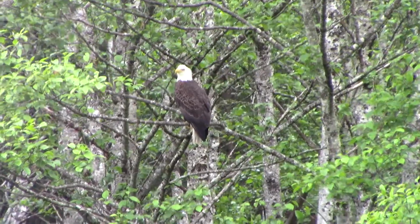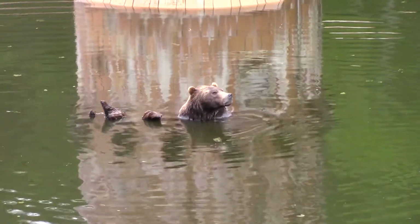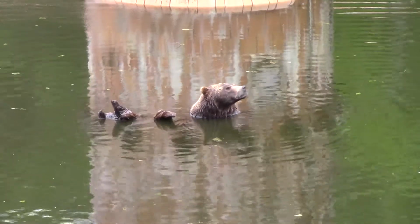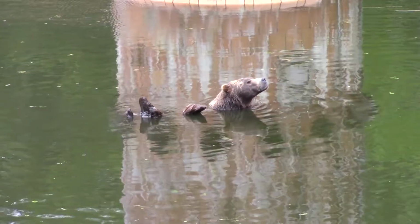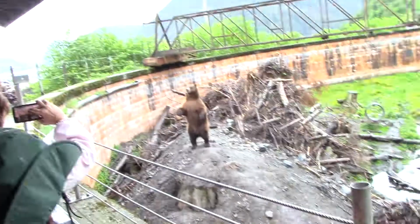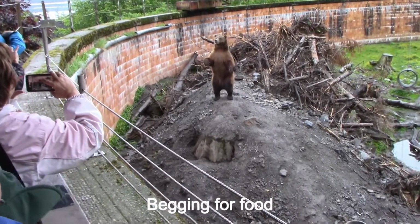The first two bears I'd like to tell you about are the first lodge and trapped a man inside, and was shot and killed to save that man's life. Now in her defense, it later came out that the lodge had been baiting for bears. They were purposely leaving food items, meats, fish, things like that, all in the surrounding areas in order to draw bears in close. In a few weeks, she'll finish shedding out the rest of her winter fur and have that nice dark chocolate brown color that all the males have.